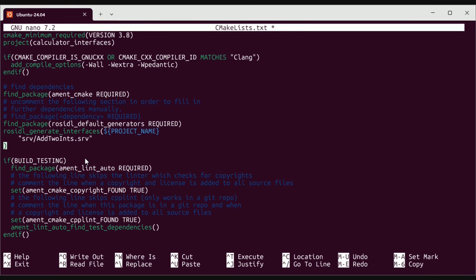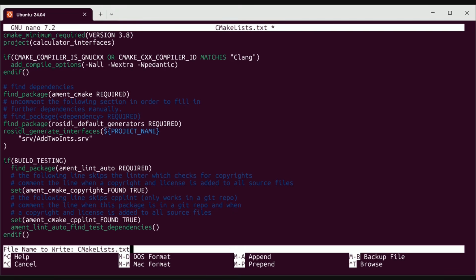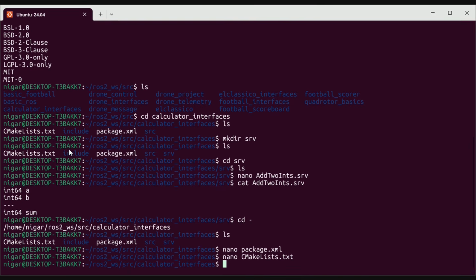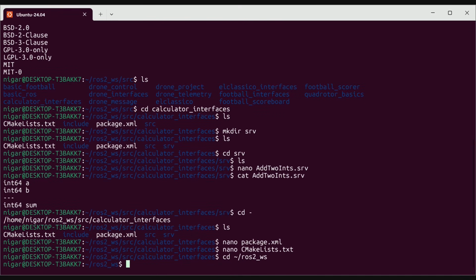Once we have done this, we need to save it. So Control O, Enter, Control X. So this part is done. Now we want to build this and finalize this package. So what we need to do is go back to our main folder. I explained this previously in the beginning of these lectures. You can go and watch that, what this colcon means. But we want to build this. So colcon build --packages-select.